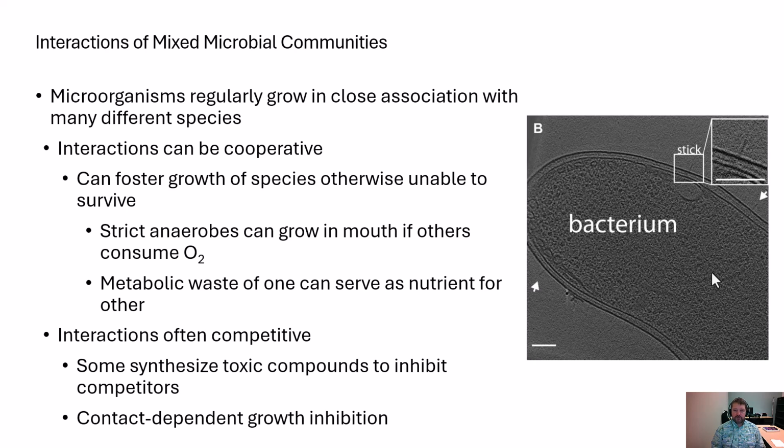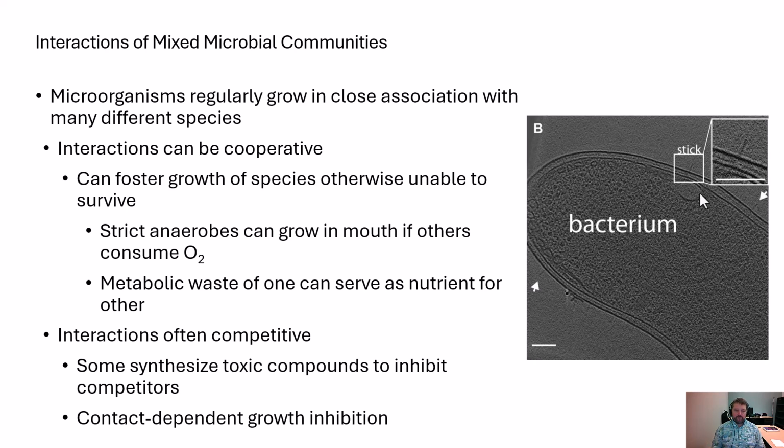Okay, so the interaction is often cooperative, but it can also be competitive, and there's lots of ways in which they can compete with each other. And so they can compete by producing antibiotics. So often in lab, that's what we're looking for. We're trying to find bacteria or native organisms that might be in soil or something like that that can produce an antibiotic. And then does that antibiotic prevent growth of Staphylococcus? Does that antibiotic reduce growth of other bacteria that might be of interest to us?